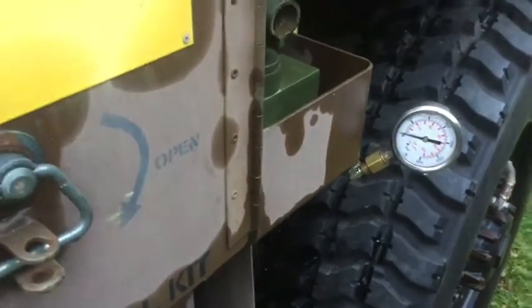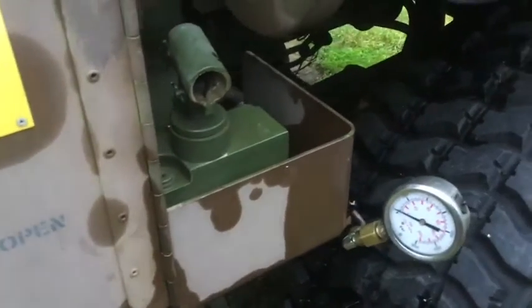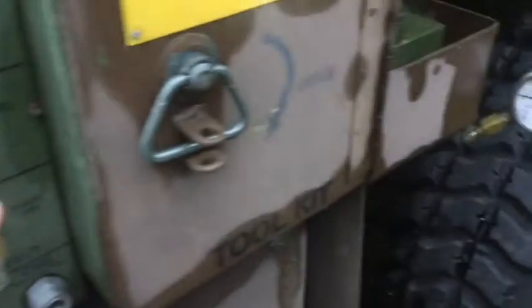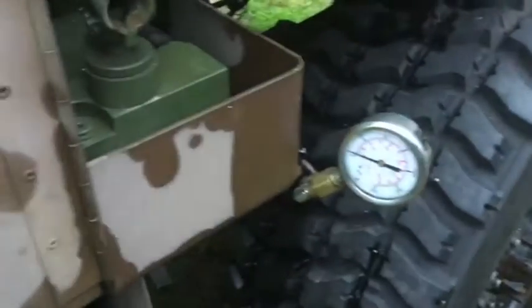While looking at a hydraulic problem, I came across an easy way to measure the LMTV pressure. Basically the two pump outputs — the aux pump and the air operated pump — their outputs are tied together in the manifold valve. So whatever one pump is outputting, that same pressure is felt on the output of the other pump.